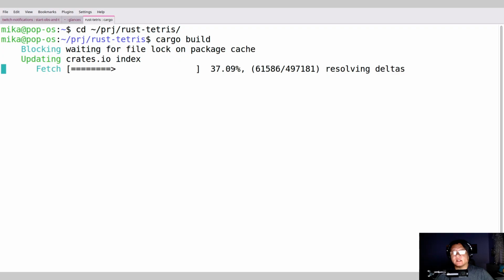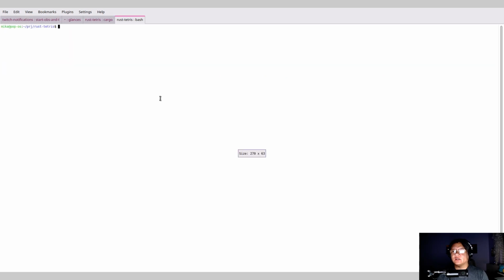That's insane. I think with Rust C, I was able to write a source. If I do Rust C main, yeah.